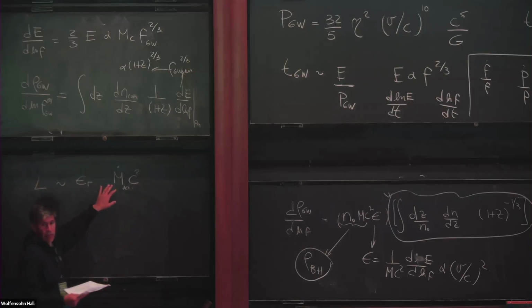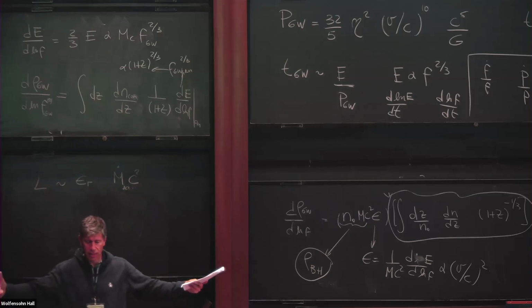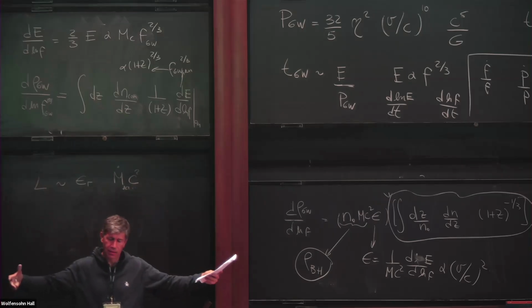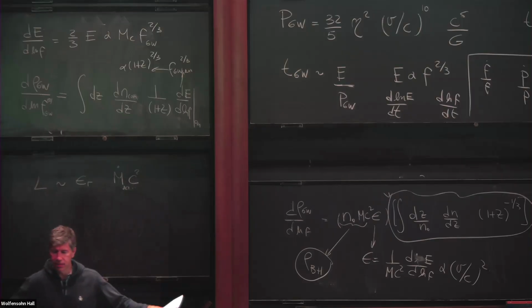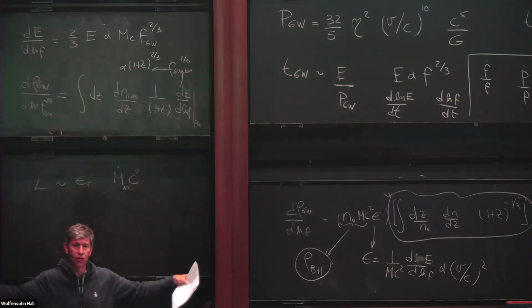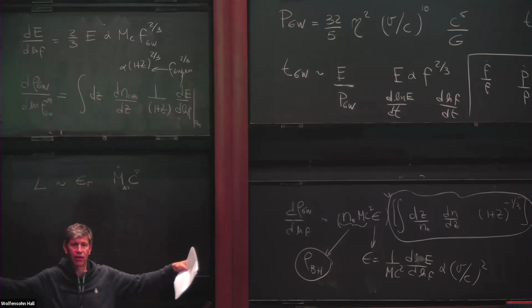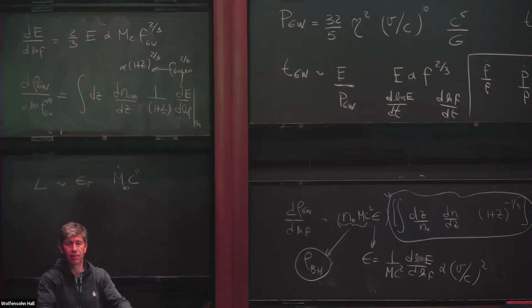That's the belief that the quasar light is coming from accretion. So this means that you have to ask the question: when mass is falling into the black hole, how much energy do you get out in the form of radiation? A typical estimate is to think that you have a disk of material and there is a last stable circular orbit. You brought the material from very far away to this last stable circular orbit, and that's the binding energy that is coming out in the form of radiation.